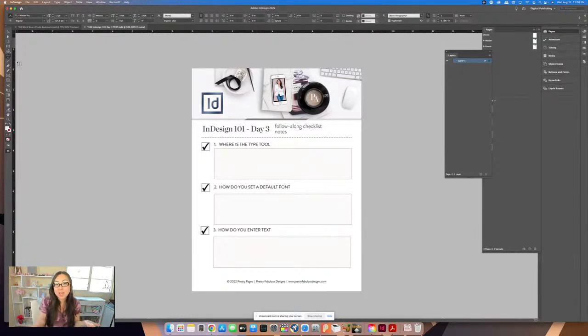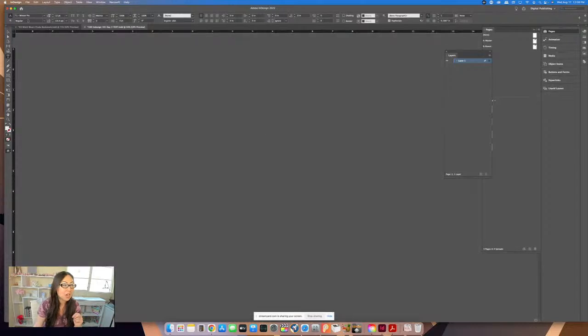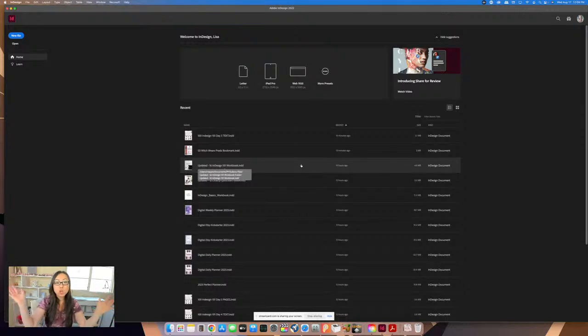Number two, how do you set a default font? So whenever you open InDesign and you start typing, you'll notice it typically uses a font that you don't use, like maybe it's Montserrat or Times New Roman. I don't know. It's probably not Times New Roman. More than likely, I think it's been so long since I installed InDesign on a computer, I don't remember. I think maybe Calibri or something like that. So if you find that irritating and you don't really use that a lot, and this is more of an advanced skill, but I could see how this could be annoying if you don't want to keep changing the font every time. Close everything down.